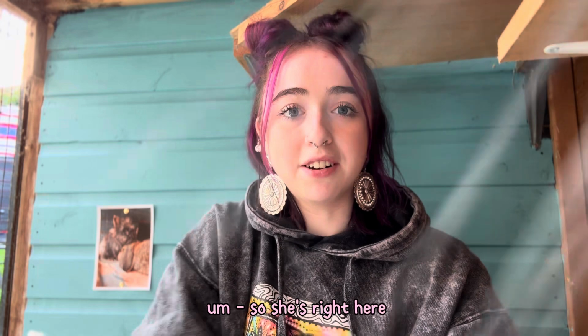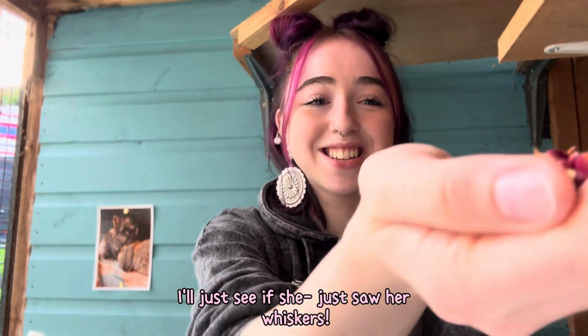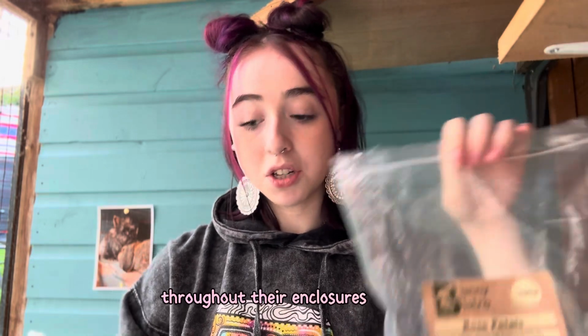So she's right here. I'll just see if she... You just saw her whiskers. Oh, she's gone. So sprinkling forage stuff like this throughout their enclosures to keep them busy and distracted and a bit more enriched, I suppose, is really, really good.